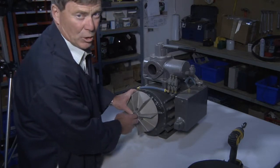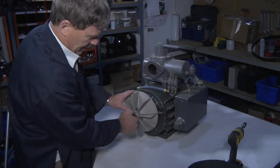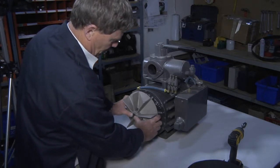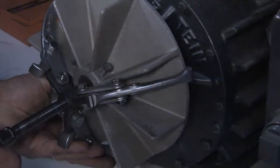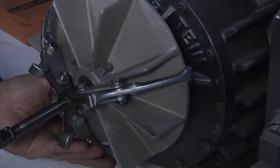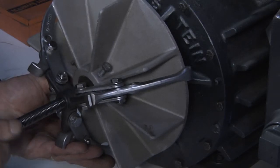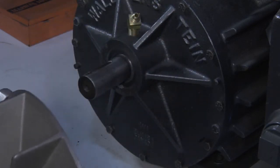Sometimes, if the pump's been in use for some time, rust builds up. So attempt to clean that as best you can. A puller may be required to pull the fan off. Because the aluminum fan, aluminum on steel, sometimes gets very sticky, we may need to use a puller to pull the fan off. Simply use your puller. It pops the fan off.